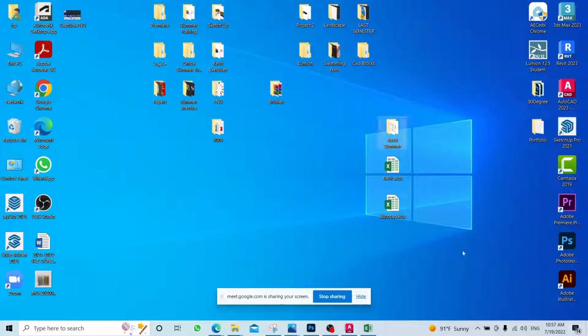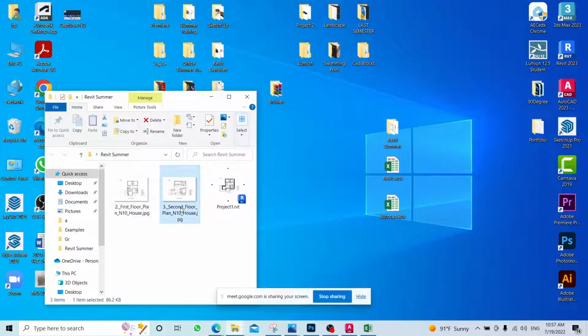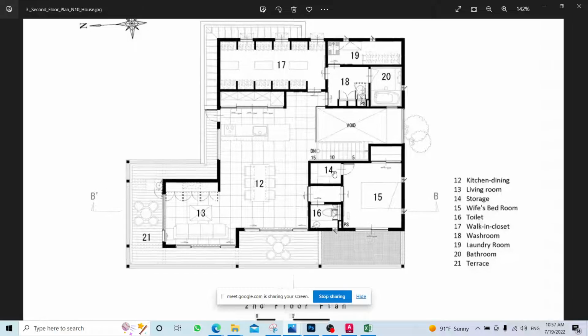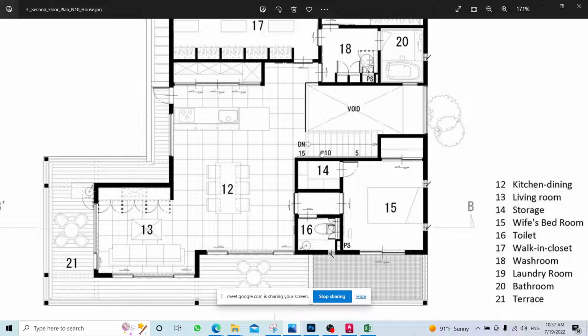Or draw the first floor, not the second one. Draw this one. Please draw this one, okay? The second floor. Let's talk about it a bit. We know how to create the doors. We know how to create these stairs. This is the hatch. You could use this hatch for this hatching.